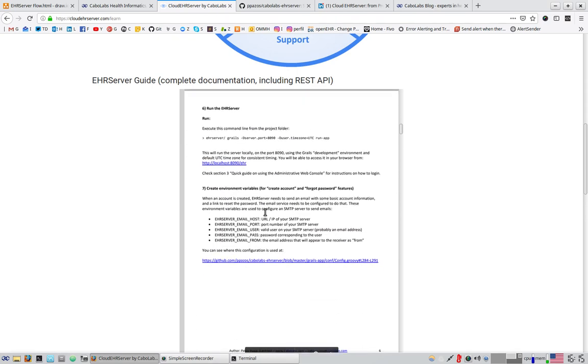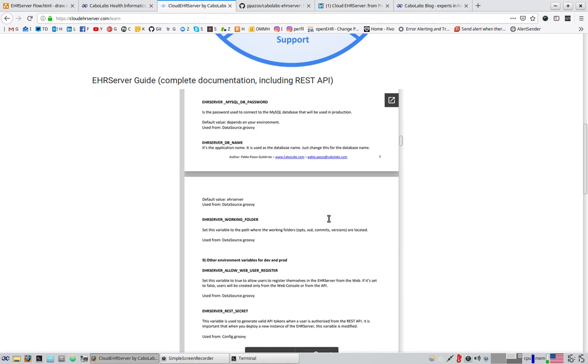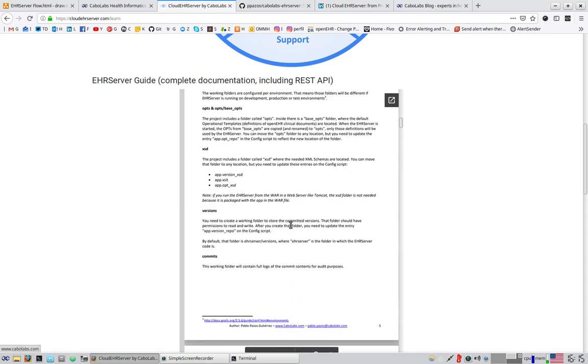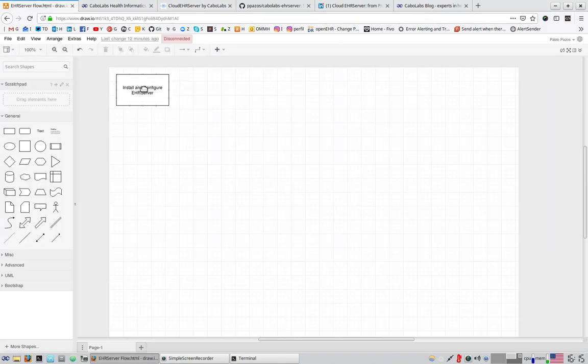That's just maybe 3 or 4 pages of configuration. After you follow these steps, I won't go through them, I will just show you where the steps are, you will have the EHRServer installed and configured. So that is our first step.